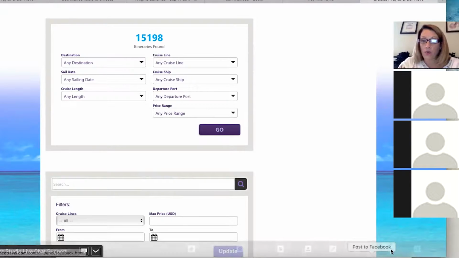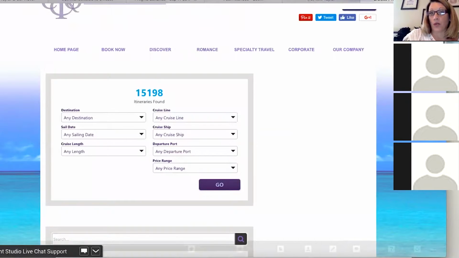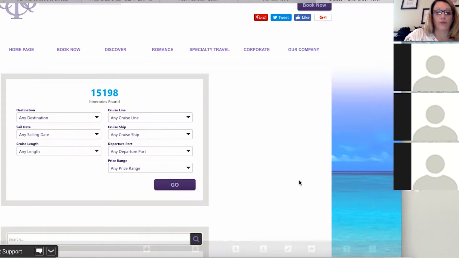Let me see. Here's a question. Sorry, guys. Okay. Is this an Agent Studio search engine for hotels, or is it provided by what vendor? This is Agent Studio. It's Hotel Rewards and hotelrewards.com, but it is through Agent Studio. You can use Hotel Rewards without it being on Agent Studio, and it's hotelrewards.com. So hopefully, Stuart, that answers your question about that.